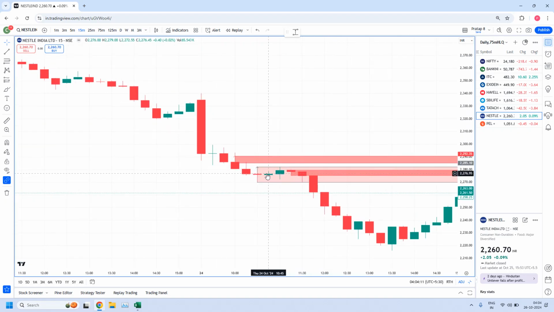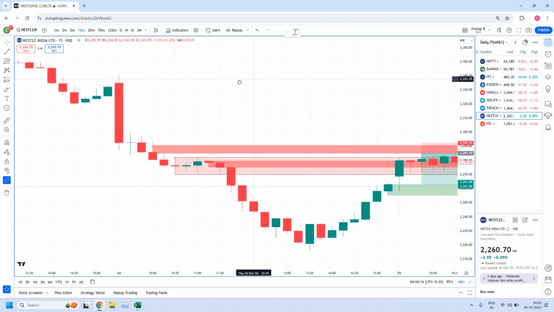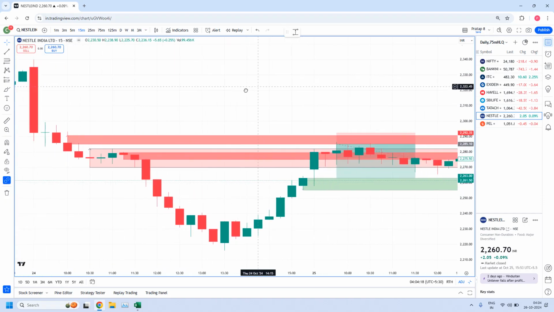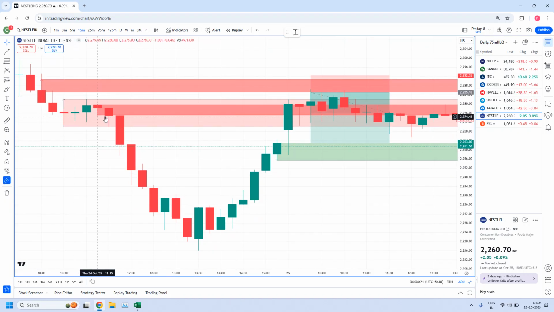See here, all these candles are 1, 2, 3, 4, 5, 6. They are not very clear, but if you hide this big candle, you will see a somewhat convincing structure. You will see you have 1, 2, 3, 4, 5. Maybe you may consider this a failed ERC as a leg-in. If not, this one. But here the prices are in a narrow range. That means this entire 15 minute area, 75 minute area, is also occupied for a 15 minute area. This is the way you can understand.